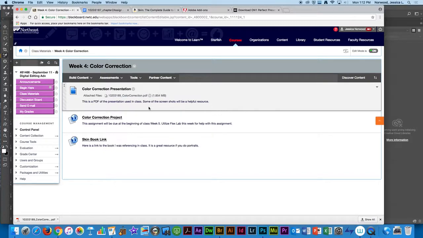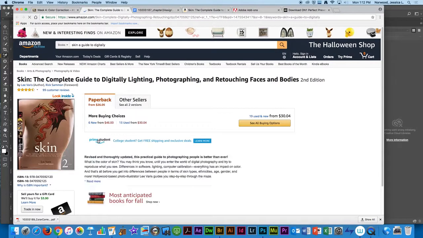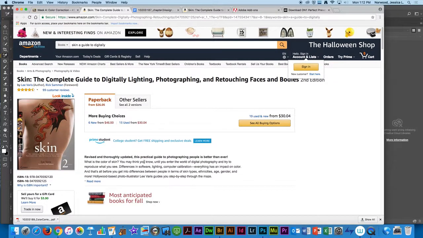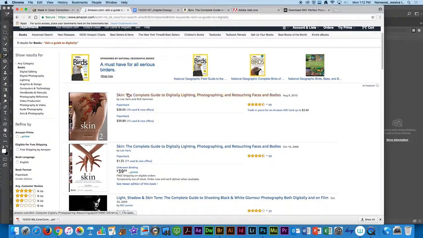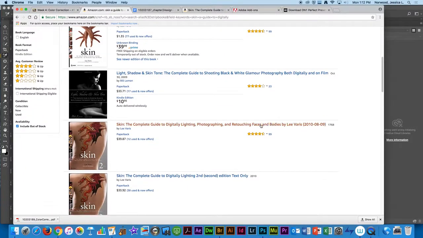What I put in the folder for this week, I put a link to that skin book. This is the second edition. Like I said, it's not for sale through Amazon or whatever, it's almost out of print, it seems like. But the first one is there. See, there's the first one. I don't understand, but the second one isn't. And there's different variations of it.